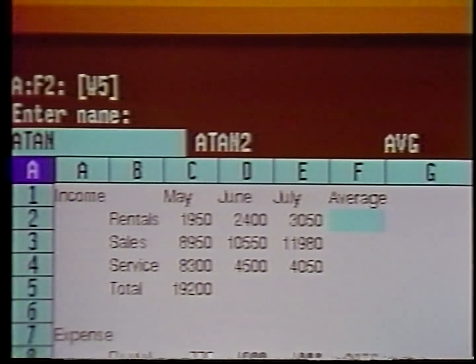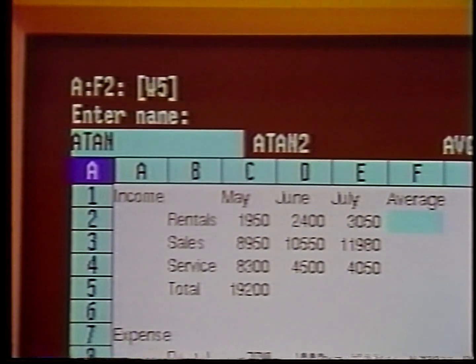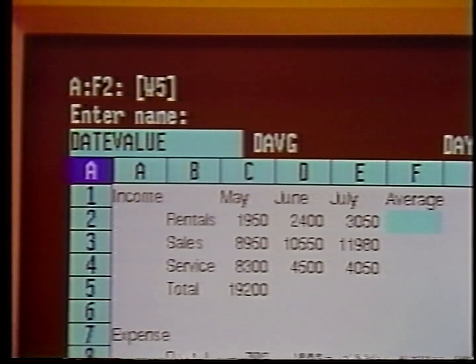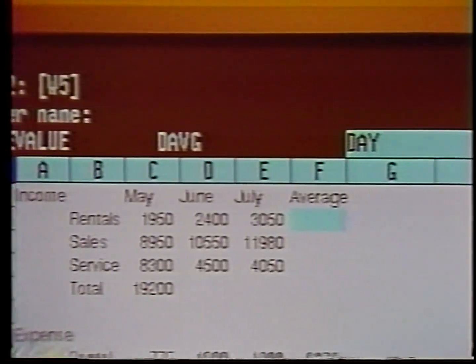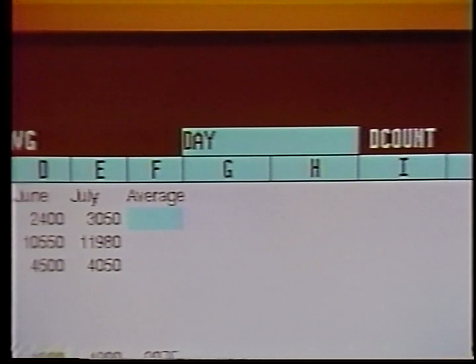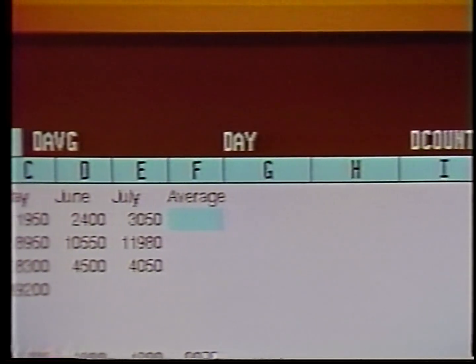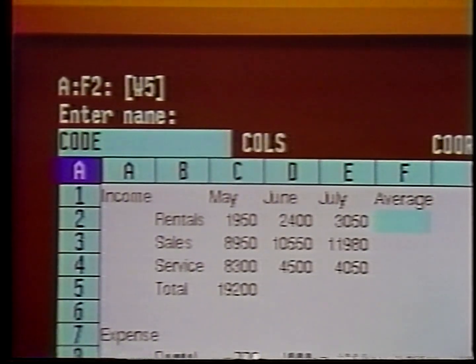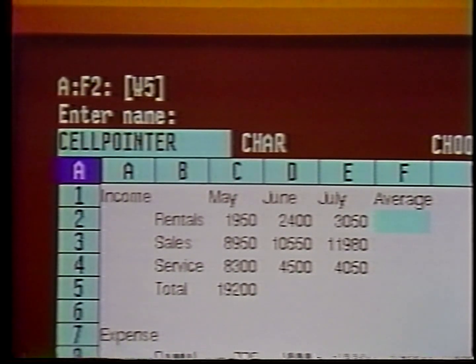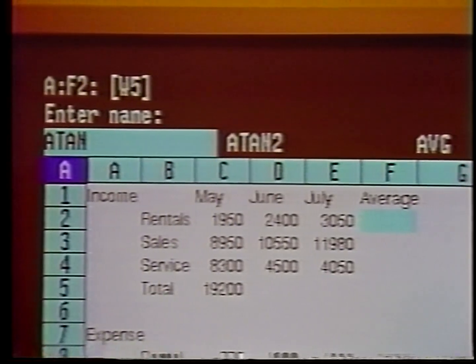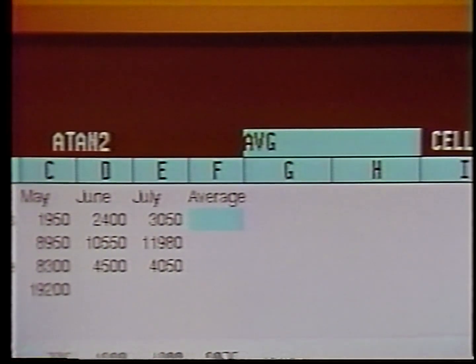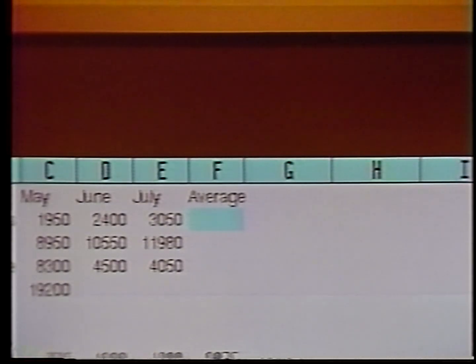It shows 4. This is just like when you retrieve something. We're using the down arrow key to go down 4 names at a time, or you can use the right arrow to move to the right, and the left arrow to move back. Now we're going to use the up arrow to move back up to the AVG value. This is just a way of going through the entire list of @ functions that are available. Okay, we'll highlight the AVG function and then press Enter.